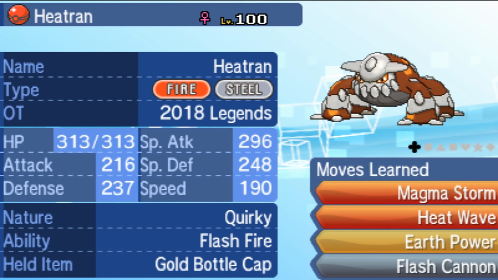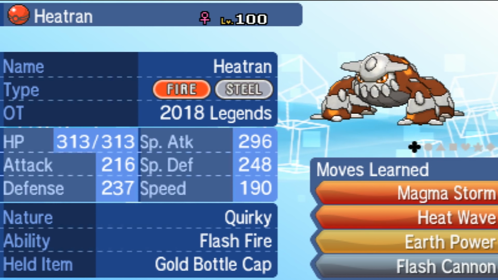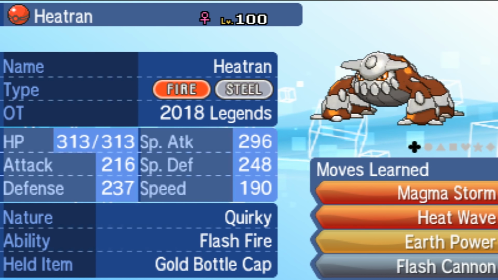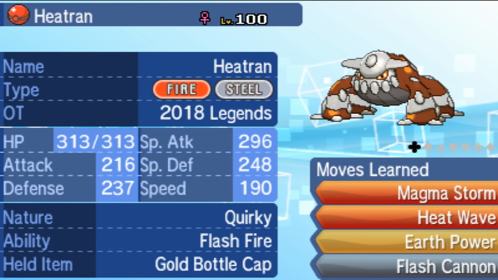You could run a real bulky one too, like a Rest, Sleep Talk, Toxic set. That could work. This is a set that I like, how it's got Magma Storm. I like the Magma Storm, Rest, Sleep Talk, Toxic set. It works very nicely. You could either run max health, max defense, or max health, max special defense.